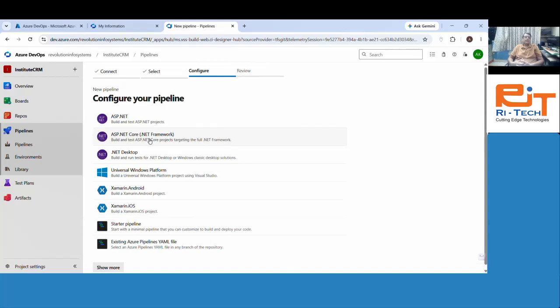Build and test ASP.NET projects, that is specially designed for ASP.NET. ASP.NET Core, to build and test ASP.NET Core projects targeting the .NET framework. .NET Desktop. So if you have the Windows classical desktop solution, Universal Windows Platform UWP. Then we have the Xamarin Android or Xamarin iOS.